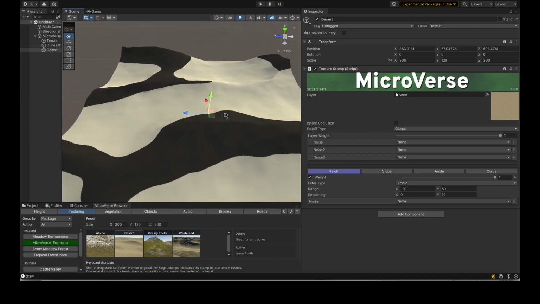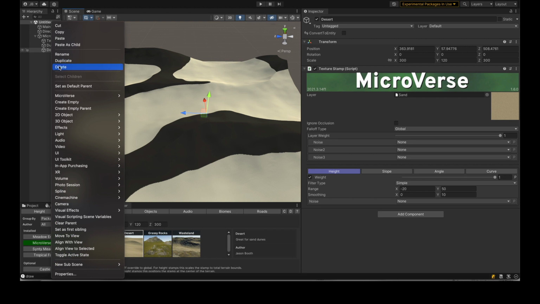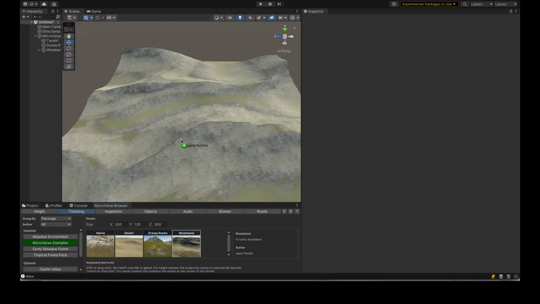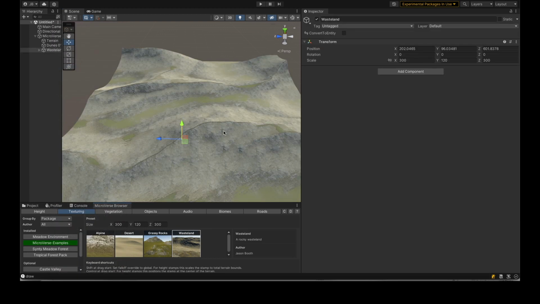And that doesn't look so hot. Let's just do wasteland for now. Okay, so we have a textured terrain here. Let's say this is our masterpiece and we love it. And we now want to feed information to MicroSplat about where wetness is or where streams are, as an example.